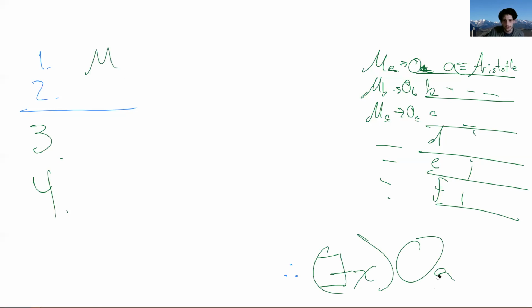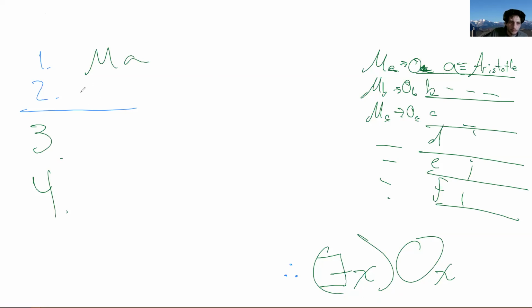So if you're paying attention, you already saw I made a mistake there, right? To say there exists an x such that Ax, that's saying there is somebody such that Aristotle is mortal. That actually isn't a violation, because I don't have a free variable. I just have this extra quantifier, this group of people that I never refer to if I keep this as an A. So the idea is if I want to refer to that group of people, then I need to use that variable I introduced, right? So this is saying someone is mortal, right?